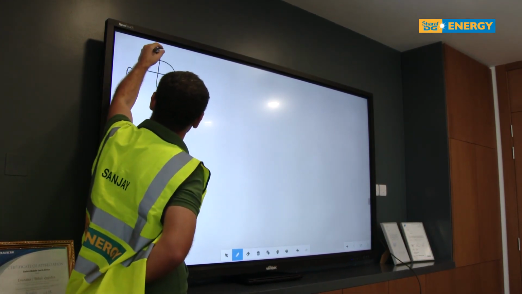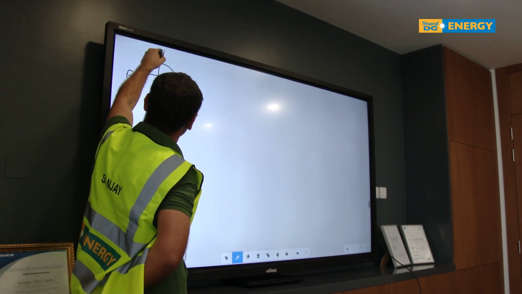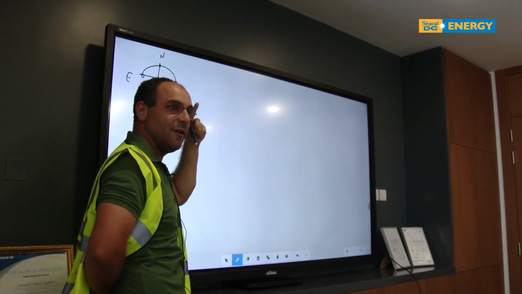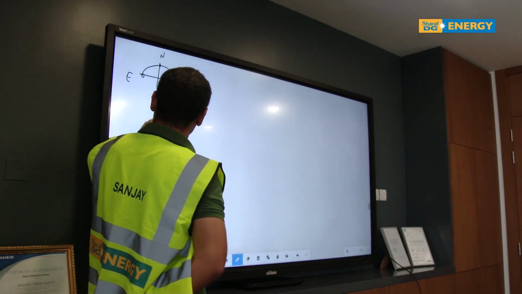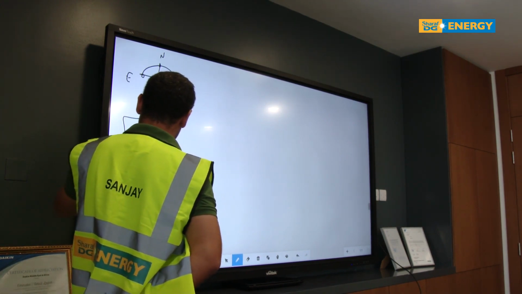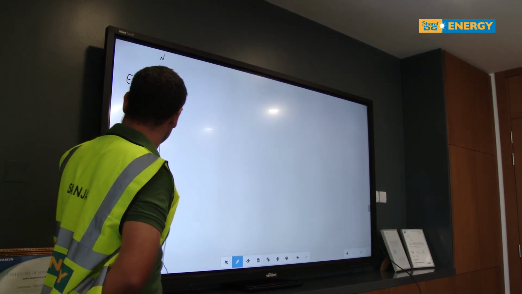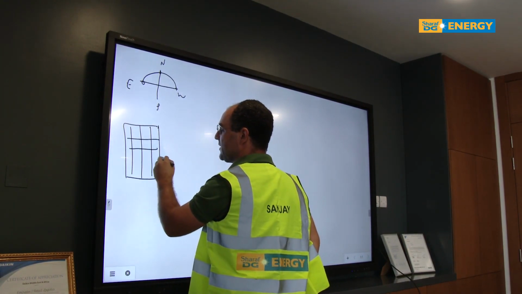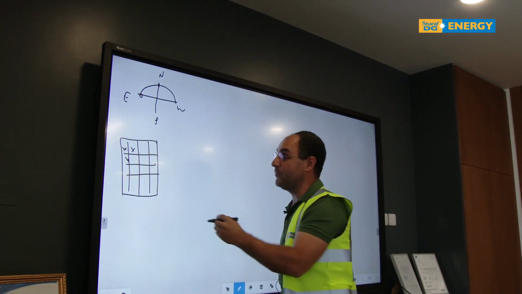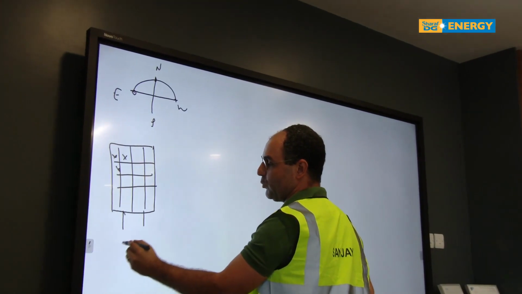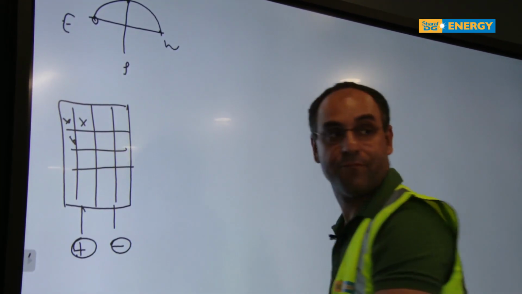So when the sun is facing south, in this case south is here, this is north, we have the sun at the peak level, all right? So this concept is important, okay? Because our solar panels, as you guys have on the roof, are built up in a different way and set up with multiple cells. So this is a cell, this is a cell, this is a cell, and so on, all right? Then a solar panel is built up with a positive terminal and a negative terminal, okay?